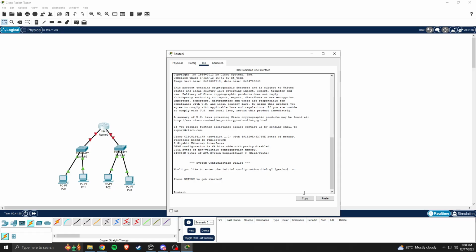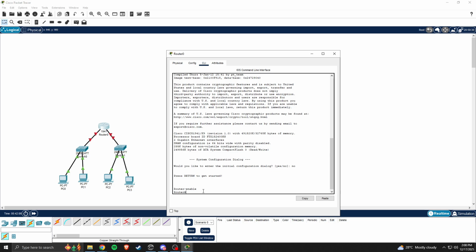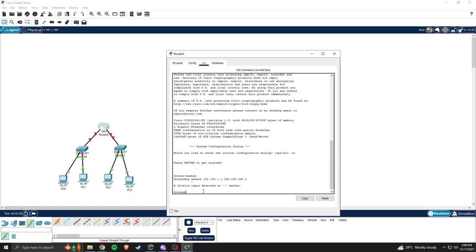So we're gonna be putting enable, and then IP address. As you can see, I spelled it wrong and I missed a command. This is a pre-recorded video of me doing this, and this is just a voiceover. I made a mistake since it said invalid input detected at the arrow up marker. So I'm gonna do it again.